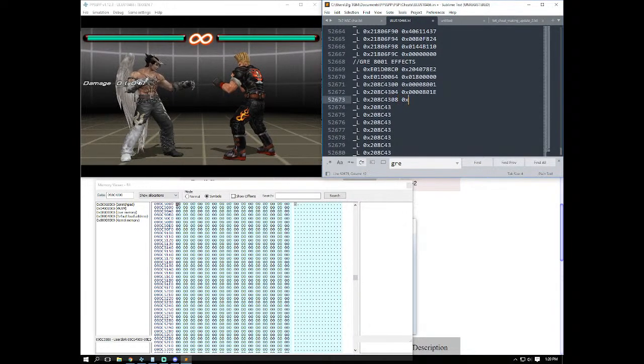On 08 we will write on the limb E. So what did I do here? I said on the first frame from P1's hit effects, use hit effects on limb E.